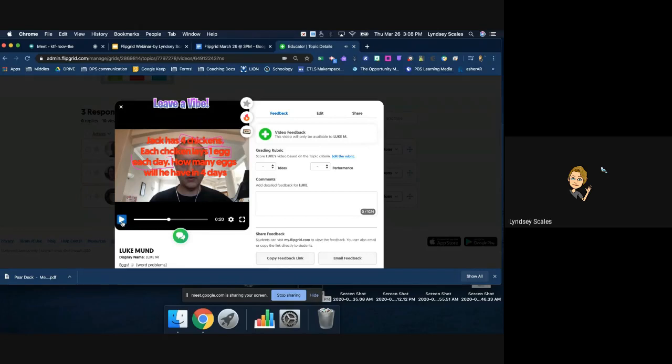So you kind of get a feel of how the students can record their videos. This is the teacher view. In a few minutes, I'm going to give you guys a chance to walk through this as a student. But over here, you can see that there is a place for you to give video feedback to this particular student. There's also a grading rubric. You can edit this rubric over here. But I would click down here and I would say this student had 5 out of 5 for their ideas and 5 out of 5 for their performance. And it is already, you can see right here, automatically saved. So that student will get the feedback right away after you exit out of here.